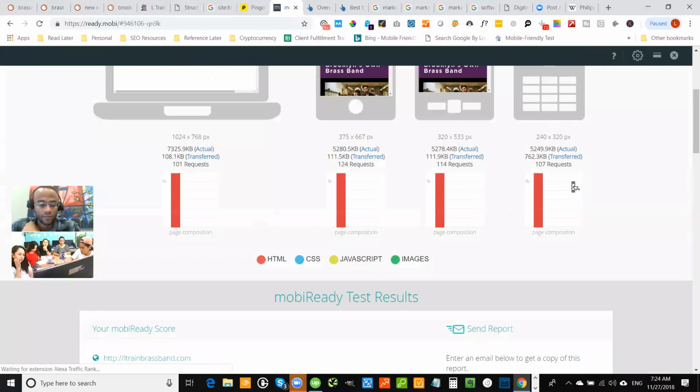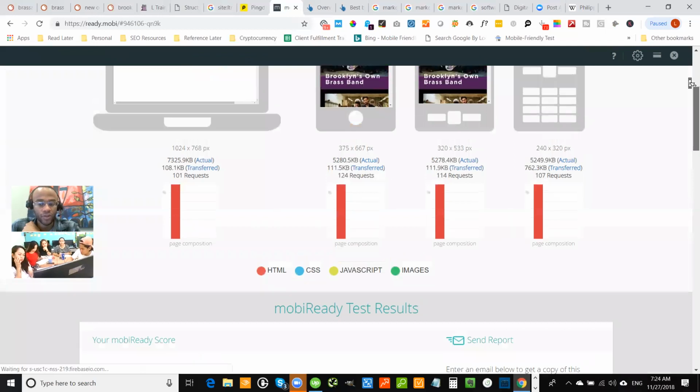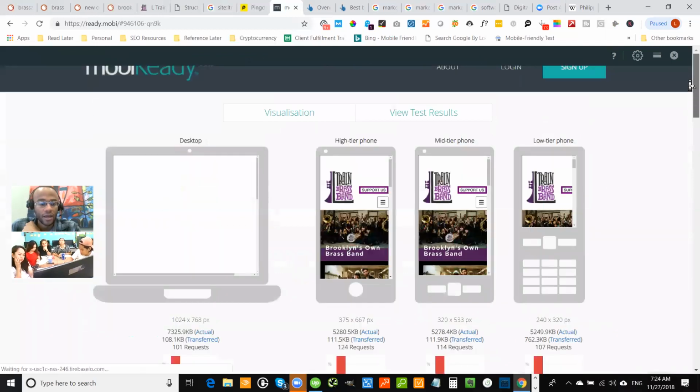And then finally, usability. Ready.mobi is a free tool where you can see how a website looks on different devices. You can see here, of course, it has the desktop view. For some reason, it's not showing up, maybe just an error or something. But we can see how it looks on different mobile phones.